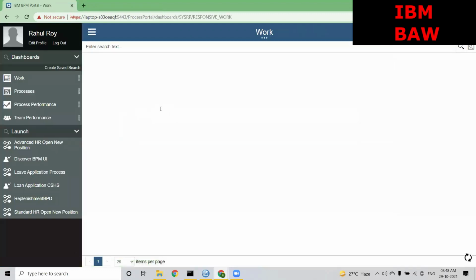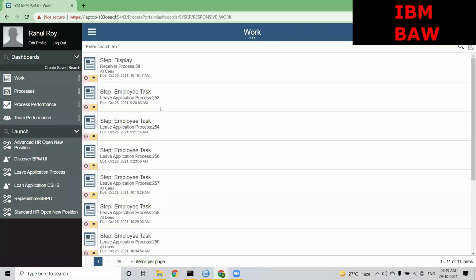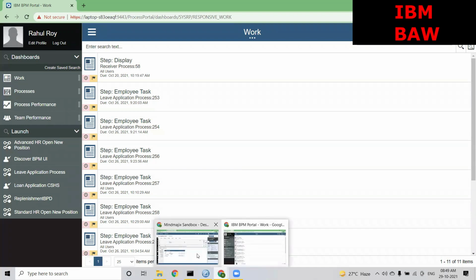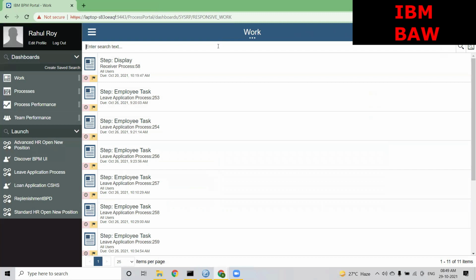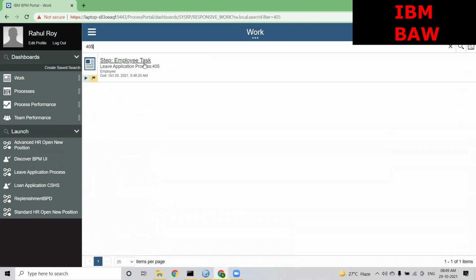I would continuously go and complete the tasks for every instance, and let's see whether it assigns the task to me directly for some instance or not. So 405 is the instance ID. Let me search in the process portal with the instance ID 405.